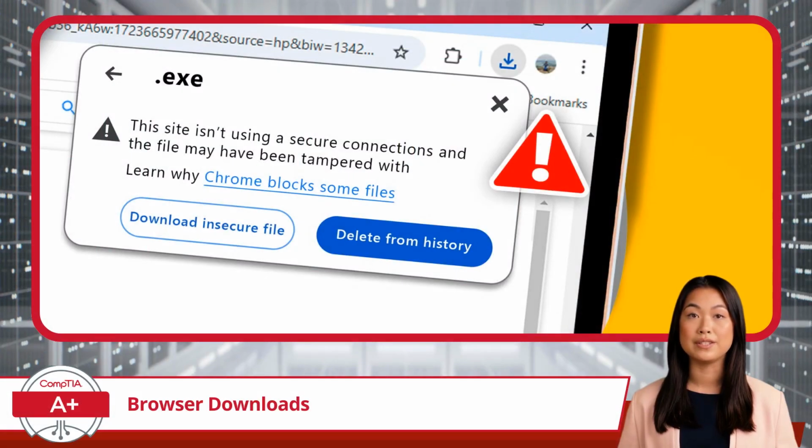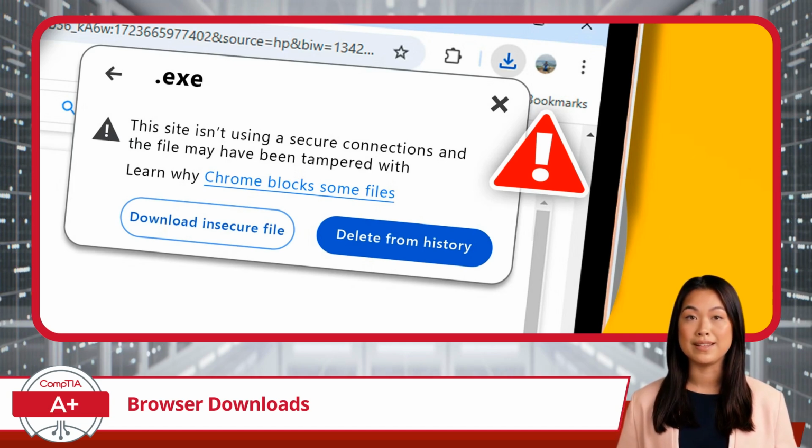Now, what about untrusted sources? These are sites that might look legitimate but are unfamiliar or come from unknown links in emails or social media. Downloading files from these places is risky. Even if the file looks like what you wanted, it could be hiding malware, viruses, or spyware. So, if you're ever unsure about where a file is coming from, it's better to be safe and avoid downloading it.